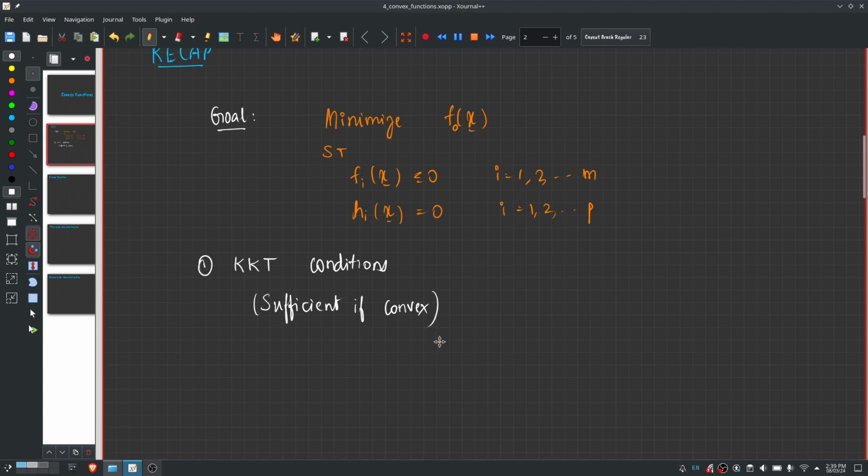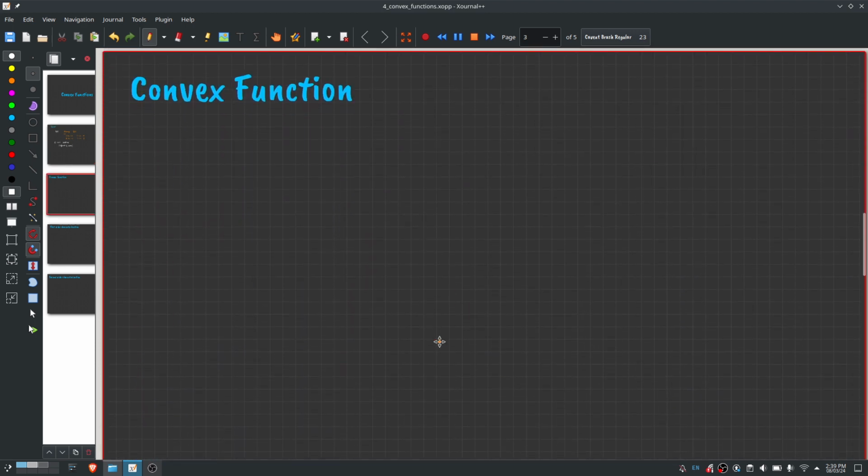Okay. So let's go back to our definition of a convex function. So when did we say that a function is convex? Suppose we are given a function defined over some vector space. In general, we are going to consider R to the n, but for example, it could also be the space of say symmetric matrices and so on. So all of these are finite dimensional vector spaces that we're considering over here.